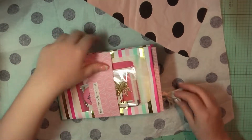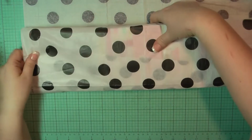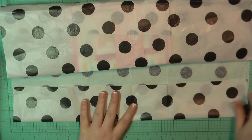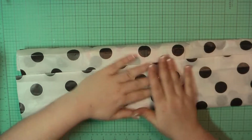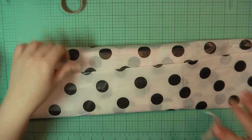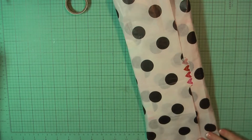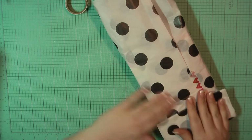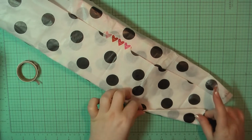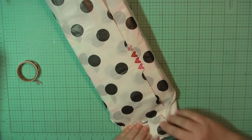Sorry guys, I have a little bit of a cold, so I'm going to go ahead and take that. I'm just going to wrap it, and this will also help to keep everything sort of in its place. And then I'm going to grab a little bit of washi. I have this pink heart washi, that will work. I'm going to fold in the edges to make it look a little bit neater. There we go.